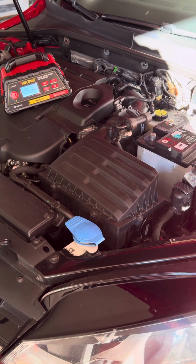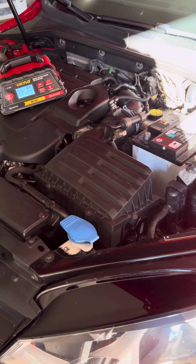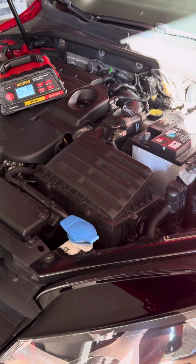Okay, got the battery charger plugged up. Looks like it's pretty simple to use. My first time using this particular one. Nothing too complicated. Probably should have bought one of these a long time ago, but right now on the screen it's showing a message saying please put the clamps on the battery.